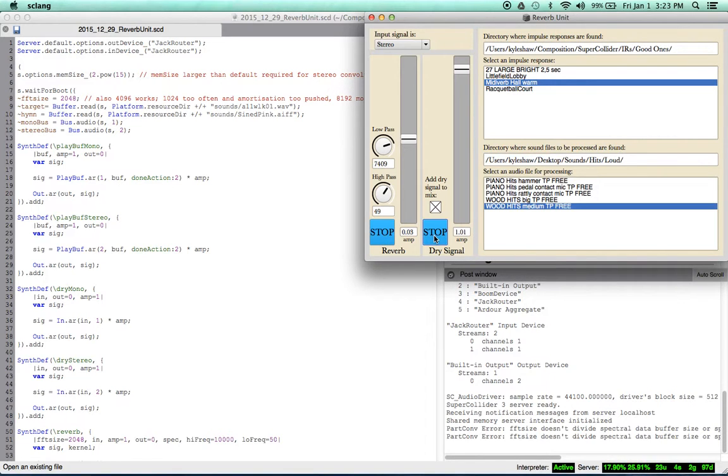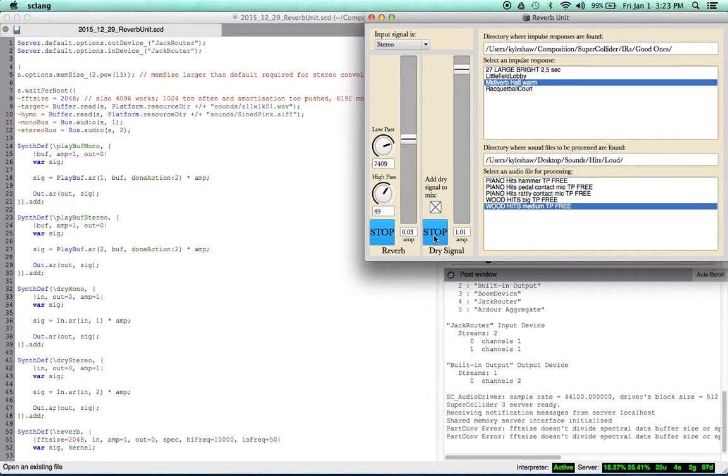Well, that's great, but what if you wanted to record this, or in any other way have the output from the reverb unit communicate with other applications on your machine? As with most things, there are probably a number of ways to do this. Recording, for instance, could be done straight in SuperCollider using s.prepareForRecord and s.record. But if you were working on a concrete piece, this would generate an audio file which you would then need to import into your DAW, which is an unnecessary step, making the process more cumbersome and time-consuming than it needs to be. So next I'll show you how to use JackRouter to connect SuperCollider to other applications.